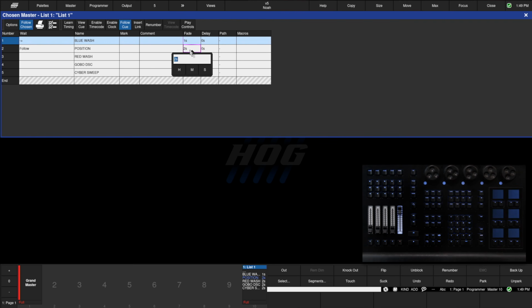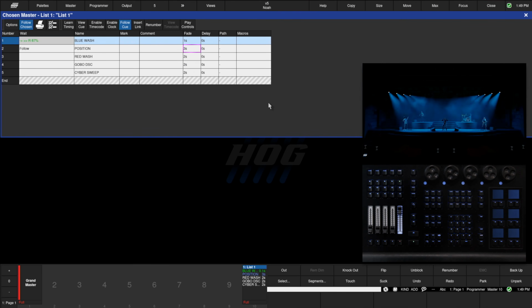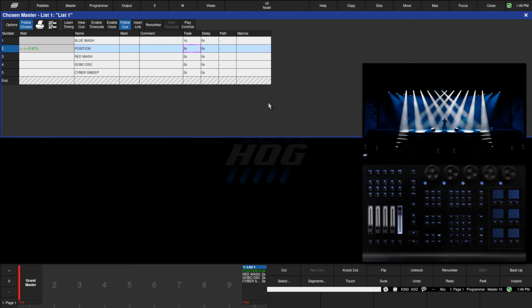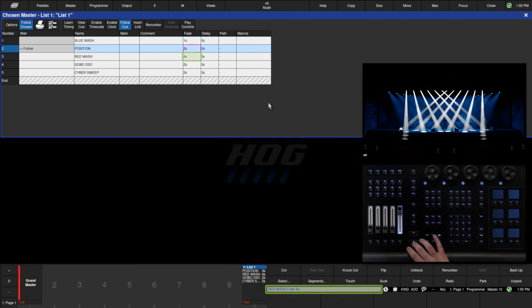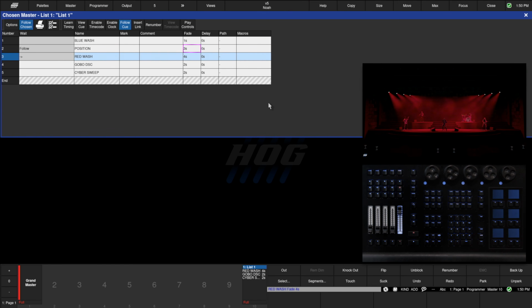and Q2 a time of 3. Time can also be entered via the command line. For example, Q3 time 4 enter. Additionally, up-down time can be used. So Q3 time 2/4 enter will set any light going down in intensity to 4 seconds and any light remaining going up over 2.